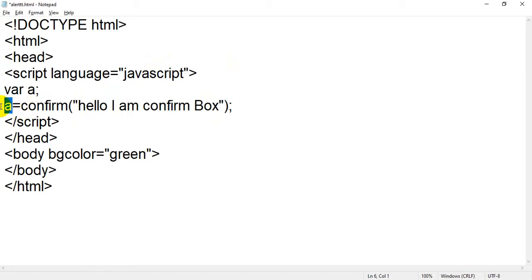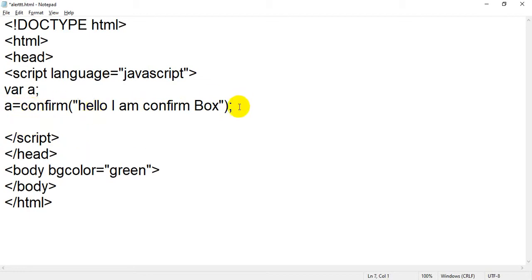Getting it, students? This confirm will create a confirm box, it will display a message, and two buttons will automatically be displayed because of the confirm function. But when the user clicks on the OK button or the cancel button, there can be only one of two possible answers at a time. Both buttons cannot be pressed. Either the user can press the OK button, and then the value of a will be true, or the user presses the cancel button, and the value of a will be false. So I just want to show you.